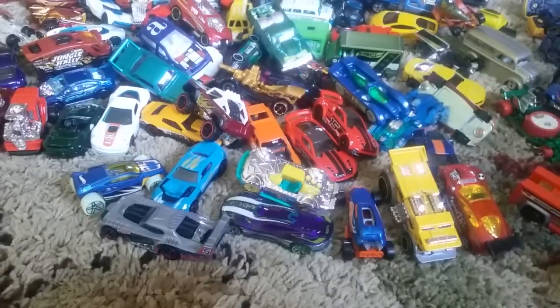And it's August 20th, 2016. This is the first day, and I've only opened some of my new ones. I still have a bunch more to open. Whenever I get Hot Wheels, I don't really open them as soon as I get them. I just save them until my yearly event, which I'm doing kind of late this year because of stuff I had to do. But I usually just save them for my event, and whenever I get new ones, they just go into a box, and I open them in late July or August or whatever for my event.